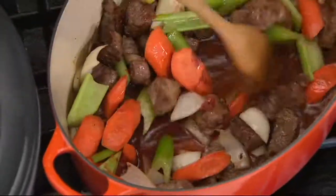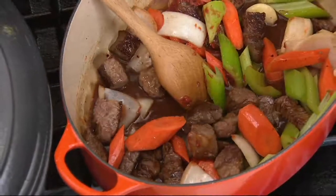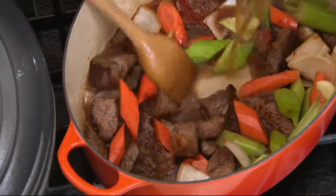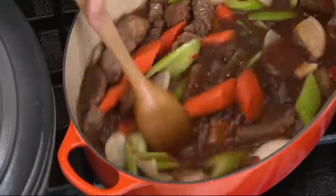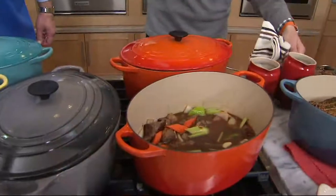And two, you don't have to worry about cleaning it or washing it later. So this Le Creuset cast iron is perfect for these stews, because the cast iron retains the heat to develop that flavor. Now some beef broth. And that beautiful enamel is what releases the flavor back into the stew. You really cannot do this with any other cookware, because you need that beautiful heat retention, and you need the enamel to release the brown flavor back into the stew.